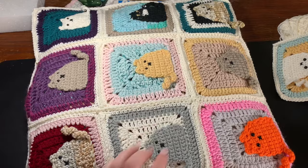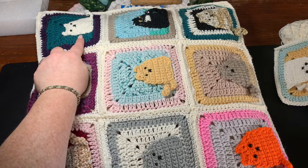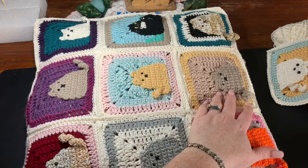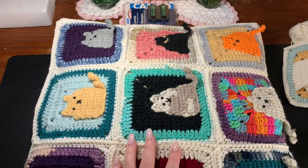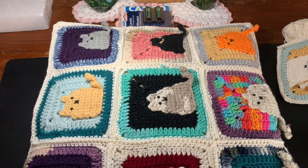You can use any colors you want — purple cats, blue cats, whatever you like. I wanted to stay traditional, so I've got some white, black with white, variegated yarn, tan, golden, orange, gray, and different kinds of orange on the back. You could also find yarn with different textures — fluffy things like that — but I found that really hard to work with, so I just kept it basic.